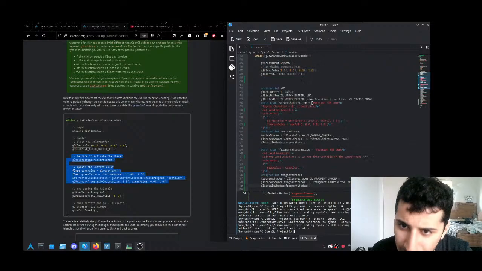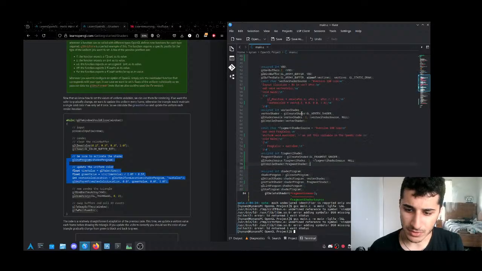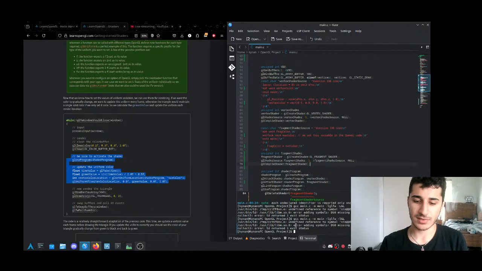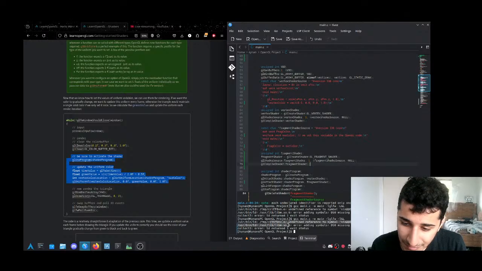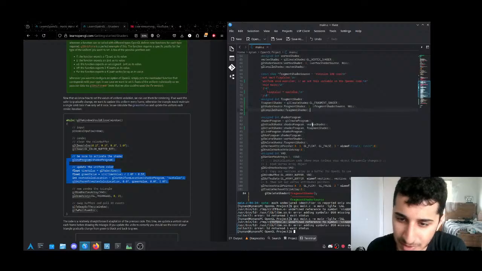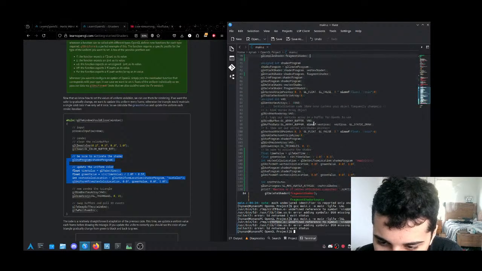Seems to be. Wait, am I missing something? No, everything's fine. I don't have to include any extra libraries. You know, when I was using GLUT, I had to, but GLAD is just thematic, I guess. You don't have to include it. Undefined reference to symbol sin. Where is it? I don't see sin over here. Like, you gotta be kidding me. I don't see it here. I don't see it. Okay, now I do.